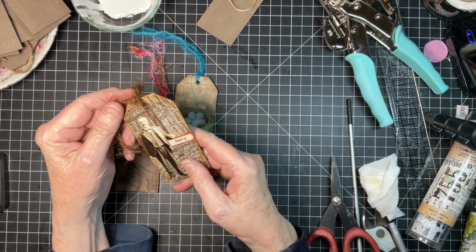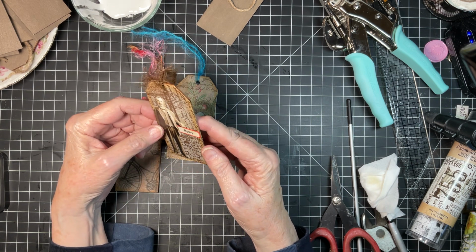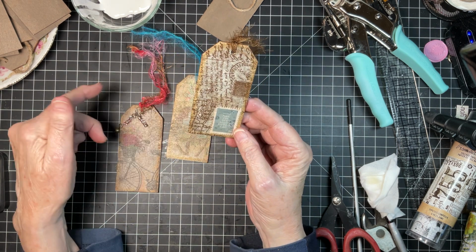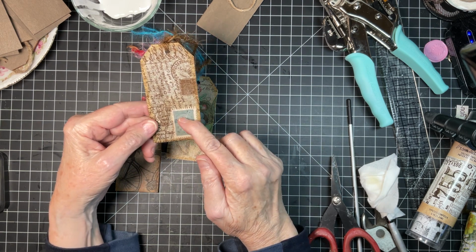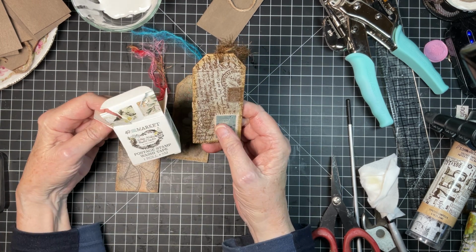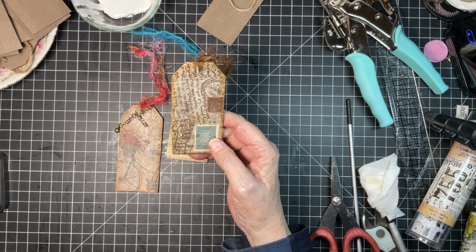And then there's this one. You have seen this. There's gold wax on this as well. Can you see that sheen? Isn't that so pretty? I distressed all the edges with Vintage Photo. I put a stamp on here from 49 and Market. I got it from this washi tape postage stamp, 49 and Market.